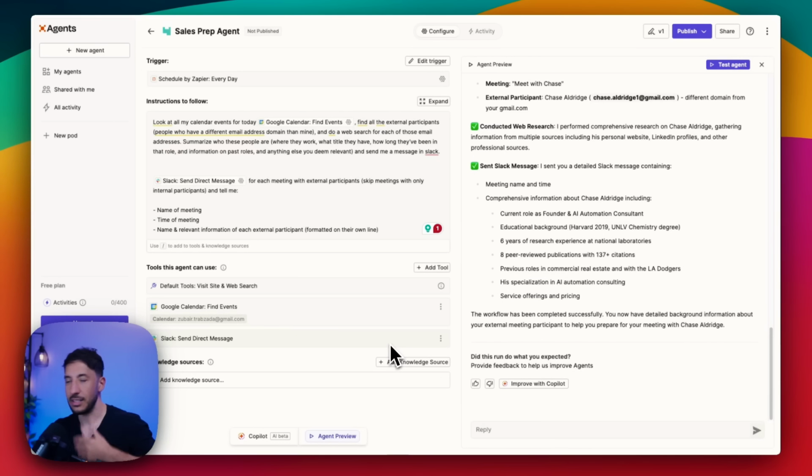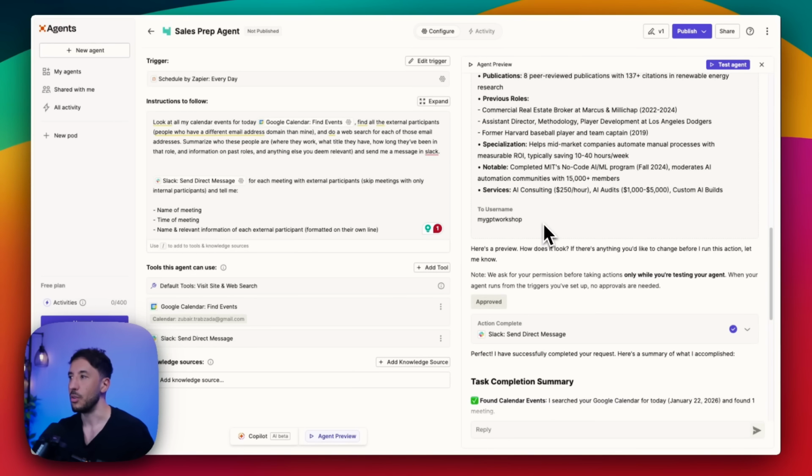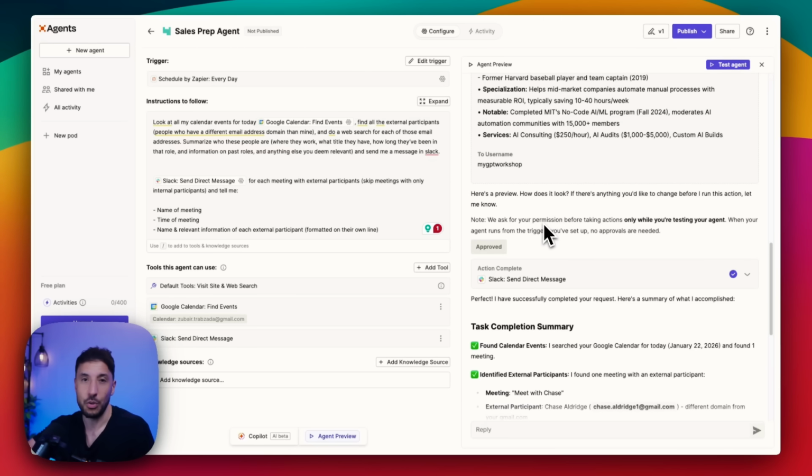Because if you're scrambling, sometimes you don't know which information is relevant to whom. So now you can go to your Zapier and check out all of that information before going to the meeting. Of course, like I mentioned before, if you want this to be sent to a particular channel, you can select that right away from here, a specific channel, and all of that information will be sent there.